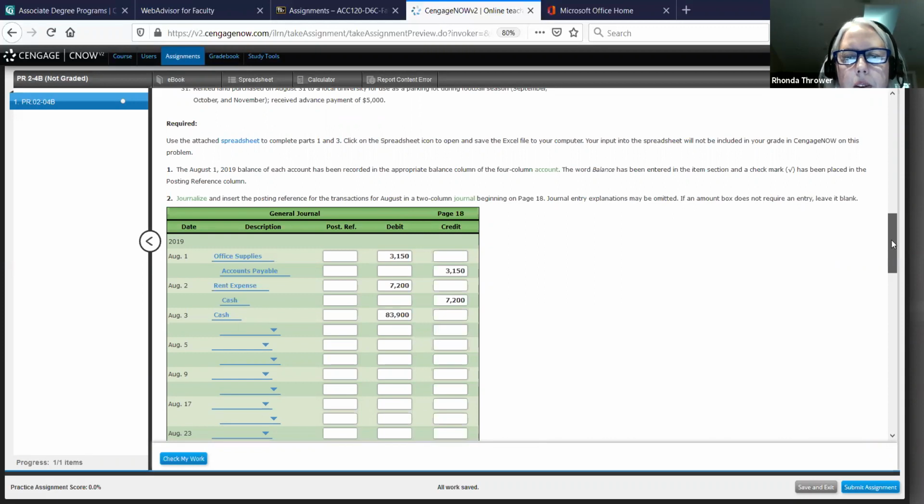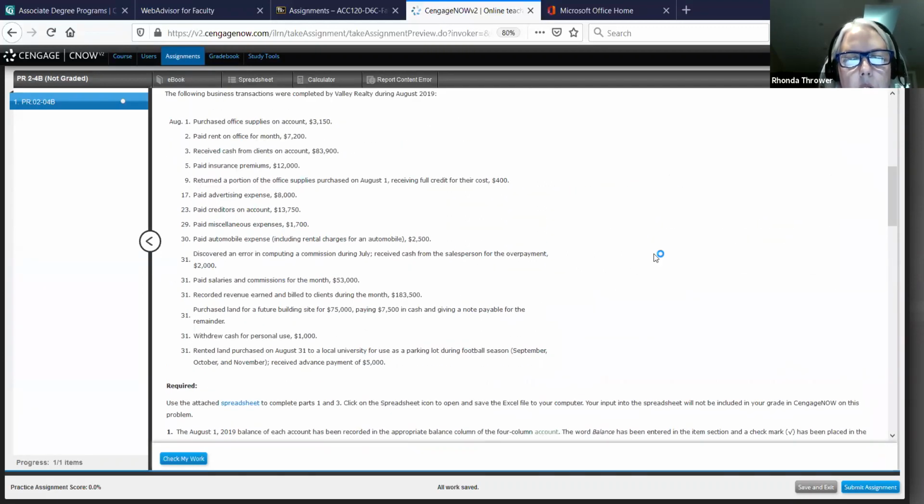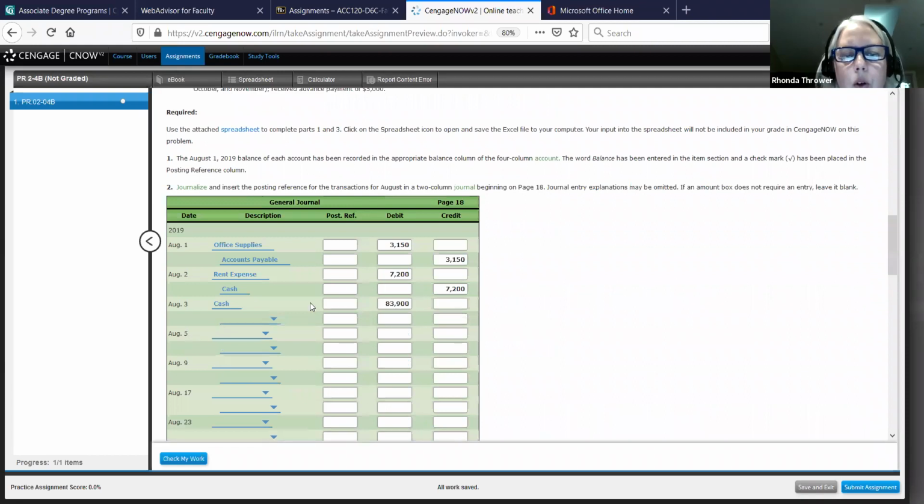Then look at the rest of that transaction to see what happened. It says we received cash from, hint, hint, clients. Those are our customers that were on account. So you had already established an account receivable in a previous period of time. And those clients that we sent invoices to are paying us for those amounts that they owe us. So this is what we call accounts receivable.